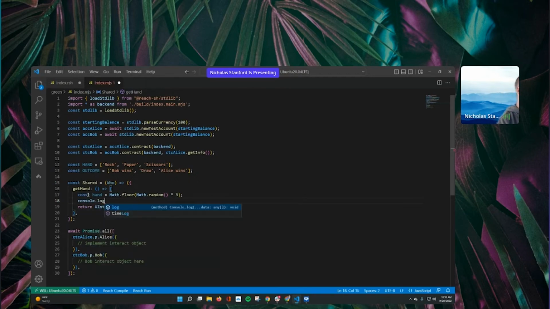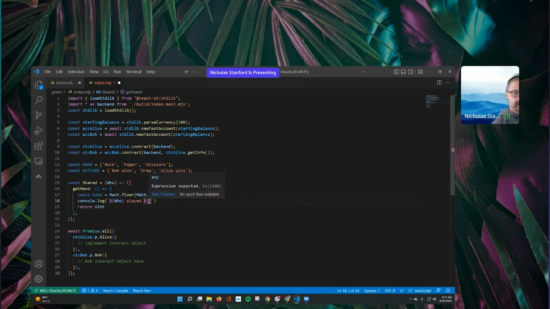And then we're going to console.log. We're going to say who, right? That's the parameter we're passing in. And then we're going to also denote which hand they played. So this part, I want to be very clear about what's happening here. This is just your string, right? Your log string, and then here's where we're inputting our variable.